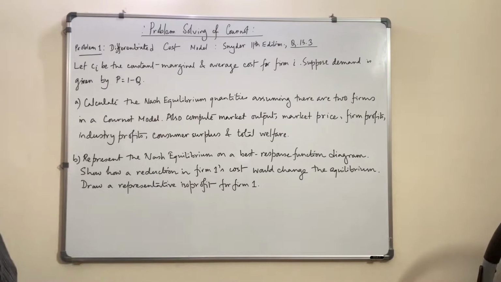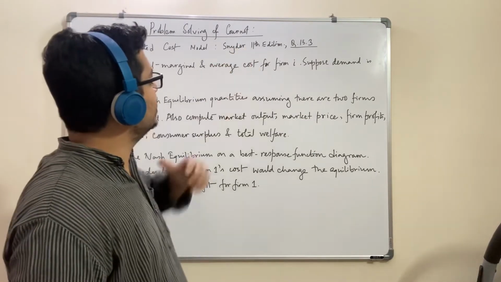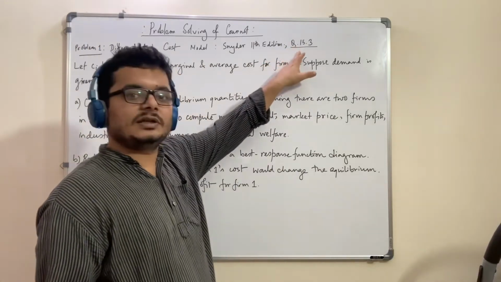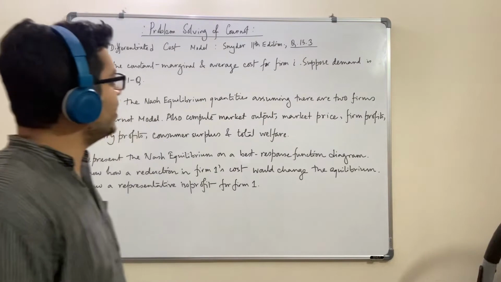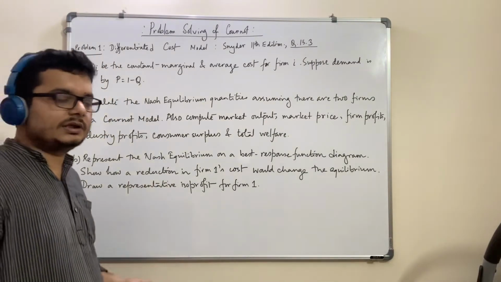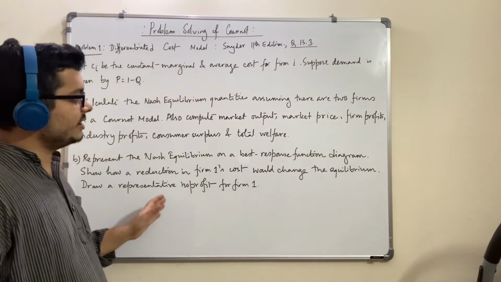Okay. Now we are going to start with Snyder. So Snyder 11th edition, the problem is 15.3, which is chapter 15 and third problem. So if you have the book, you can just open it up. And if you don't have the book, then I'll suggest you write it down. So I'm just going to read it aloud.